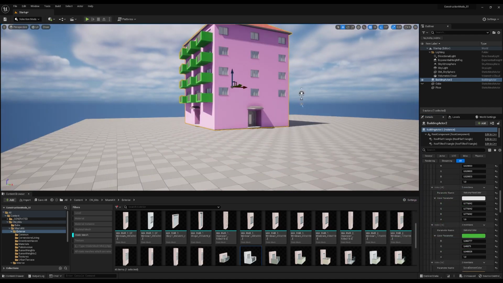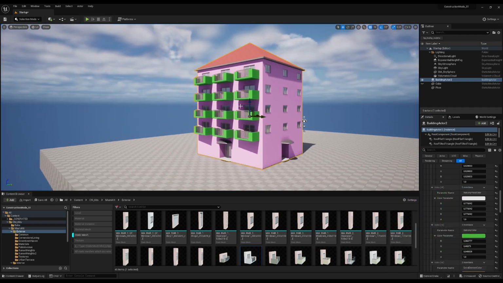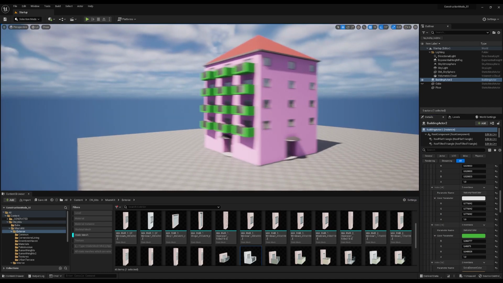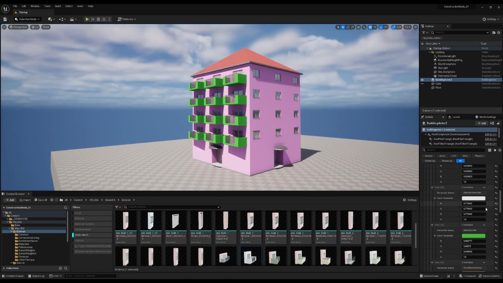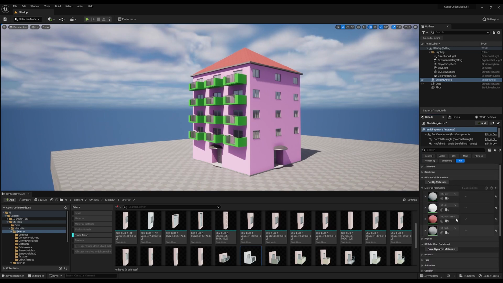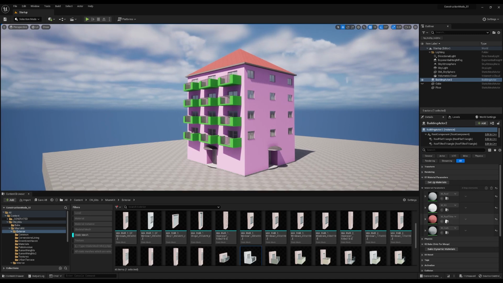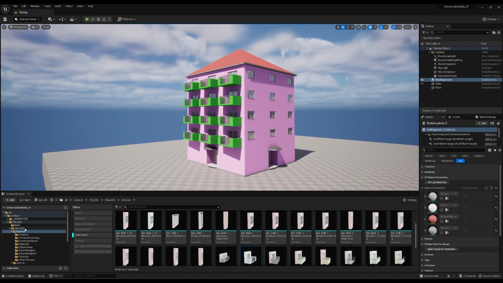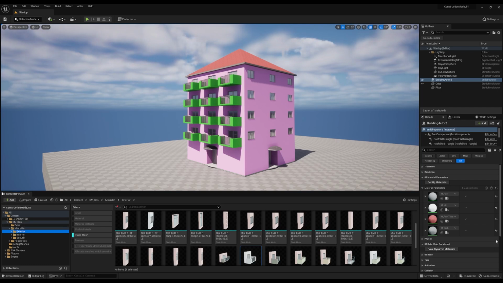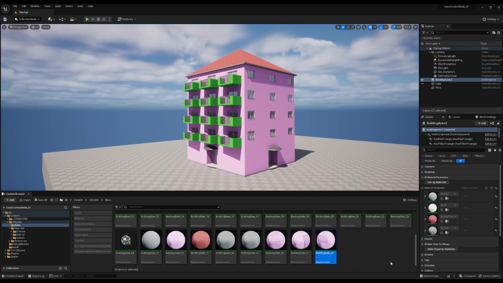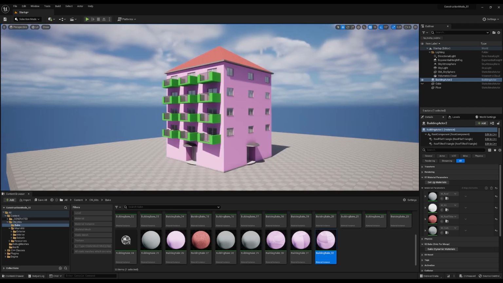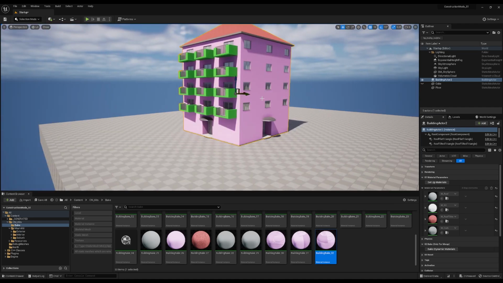Once you're done, this is a perfect way to use your mesh. But if you want to merge it for some reason, then you should convert these dynamic material instances to static meshes. There is a section here in the details panel called Bake Dynamic Materials. If you press that, it will create a folder in CM Kits called Bake. So if I press this, we will have a few new material instances.